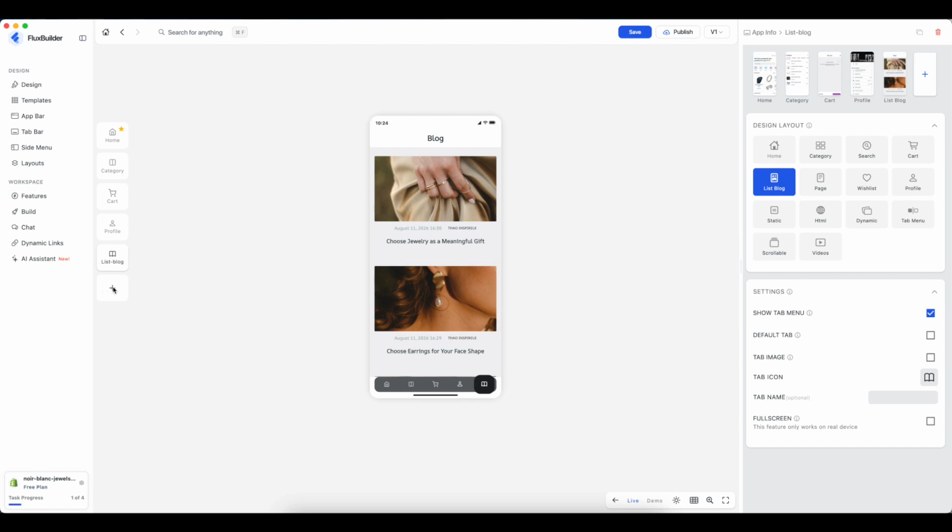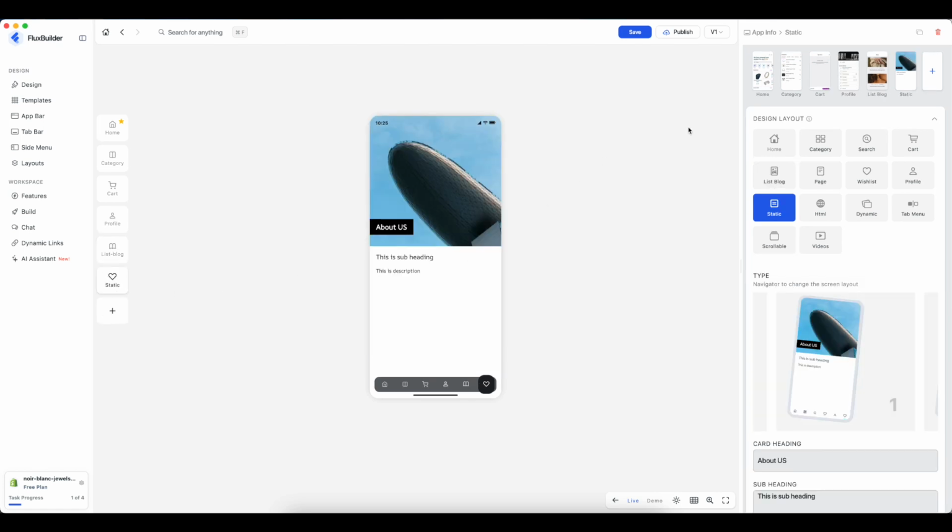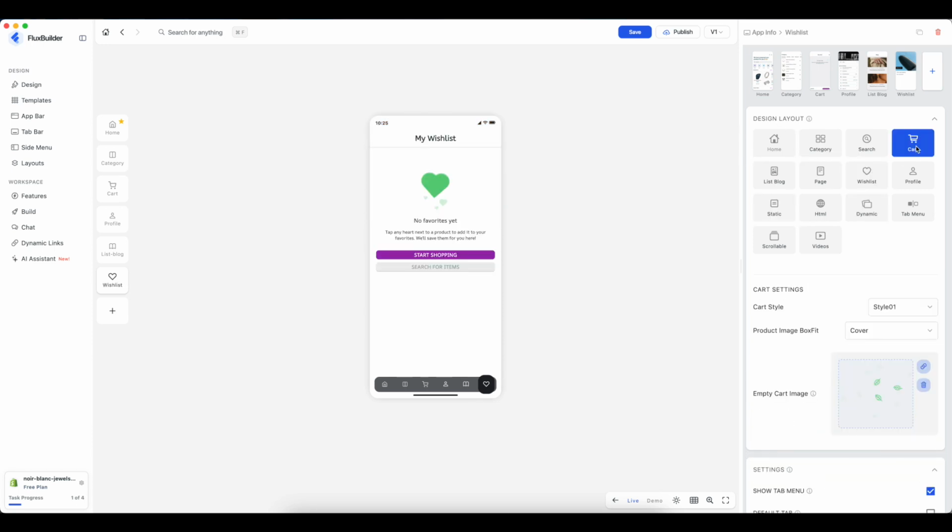You can also add new tabs and remove unnecessary ones. Try to keep your navigation simple and intuitive so customers can quickly find what they're looking for.